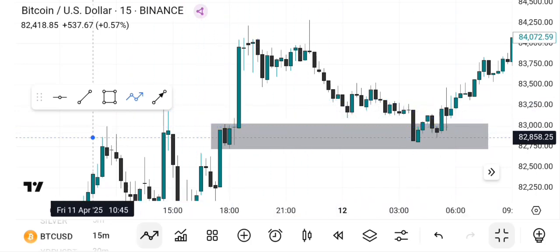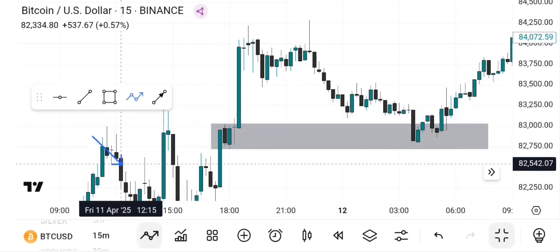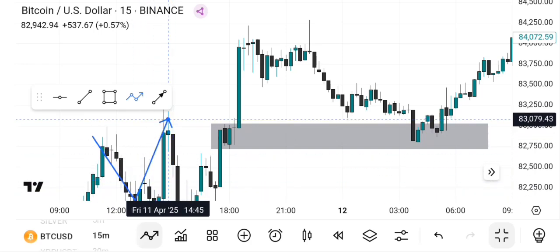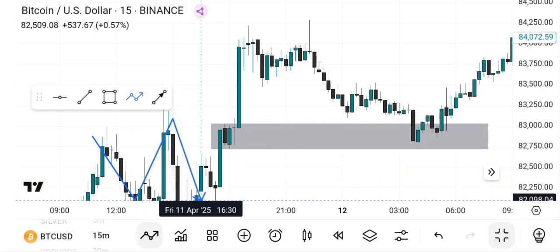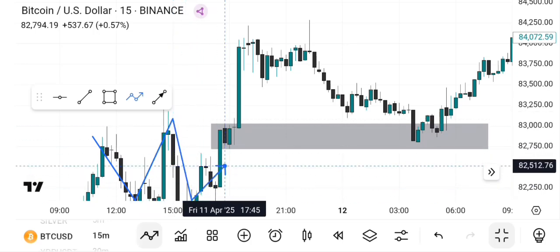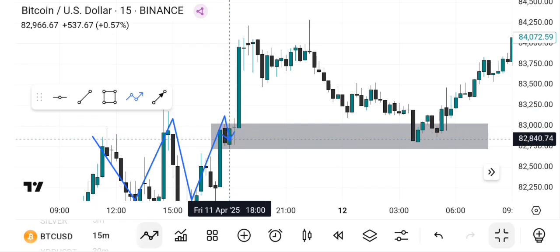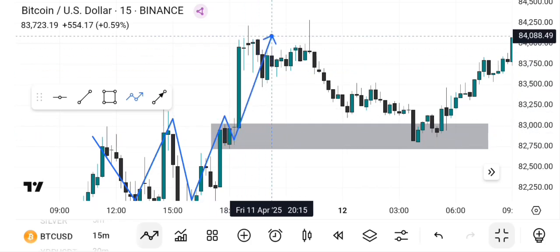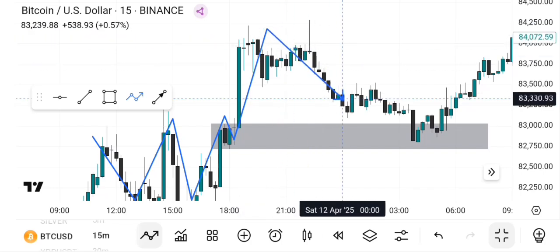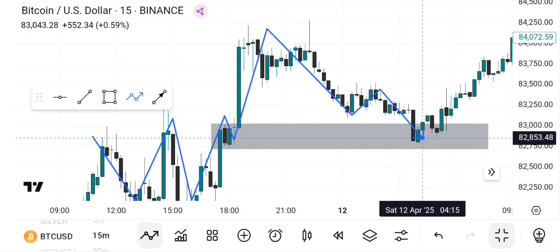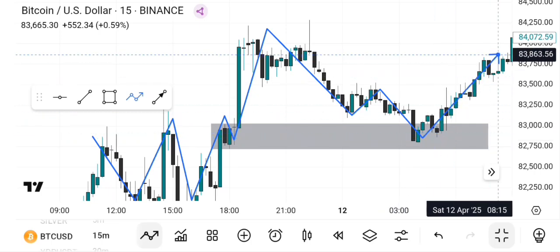Why? Because just by the side, you can see that the price has been resisting. The price came here because of this resistance here, and the price came down. After which the price went up again and did a little bit of supply and demand, and the price went all the way up and came down. It was consolidating, and finally it came back here again and the price continued buying.